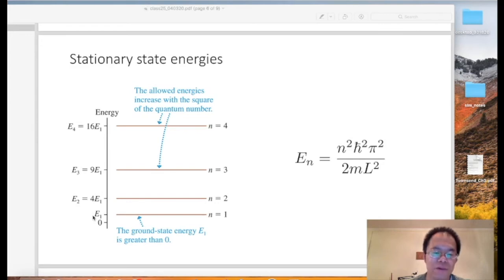One other thing that is worth pointing out is that the lowest energy state is n equals 1. I think we might do it for a homework problem at some point. It turns out there's no solution to the infinite square well with n equals 0. So the lowest energy state, this n equals 1 state, has a non-zero energy. This energy is called the ground state energy, and in the next class we'll talk a little bit more about the physical implications.